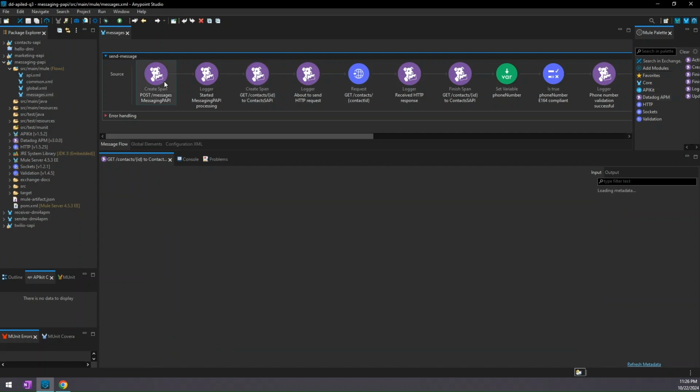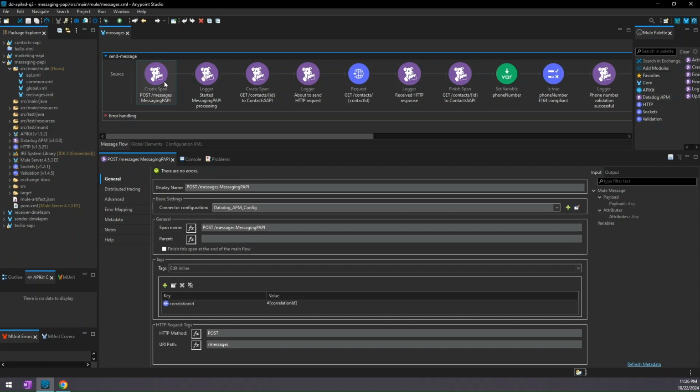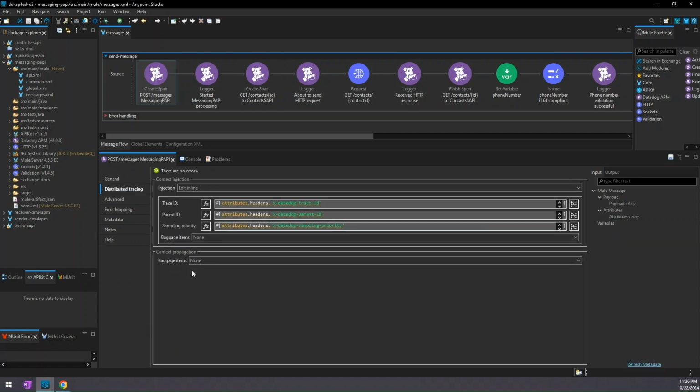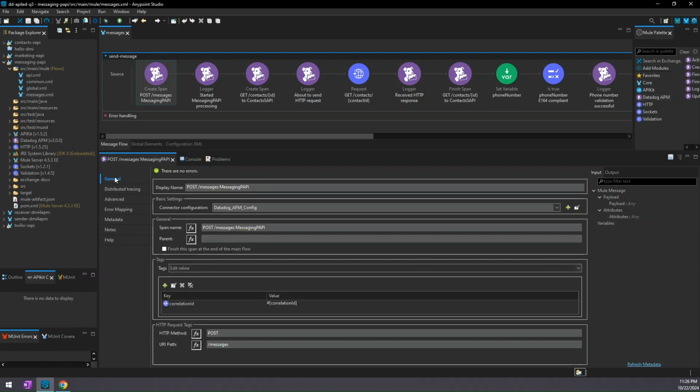If you want to set a specific order ID or reservation ID, here is the place to go. This is where you inject your very specific traces that will help you monitor and filter your query. Okay, so back to the create span, we set a span name that needs to be used for the loggers element inside it.